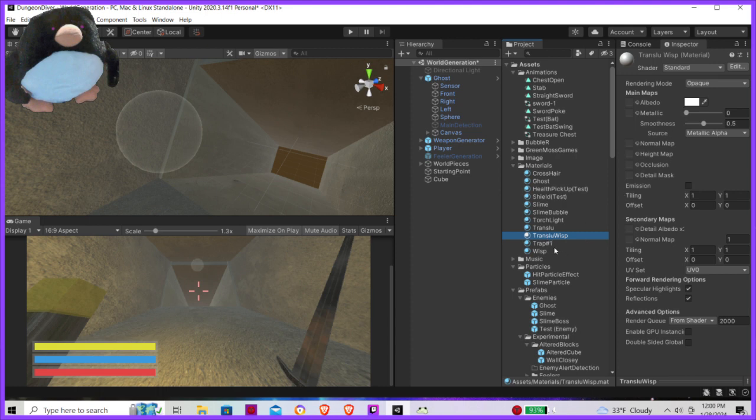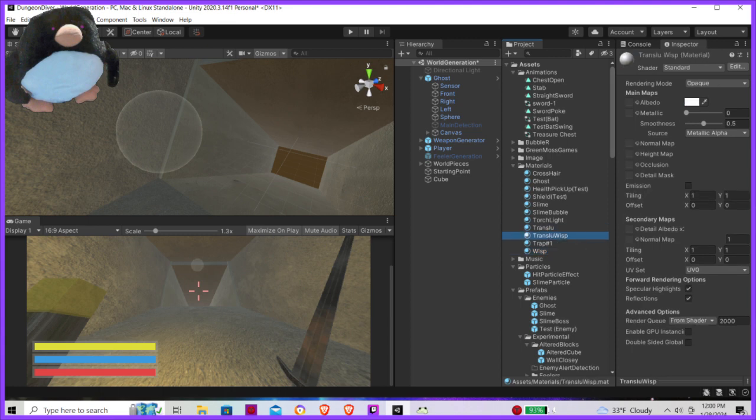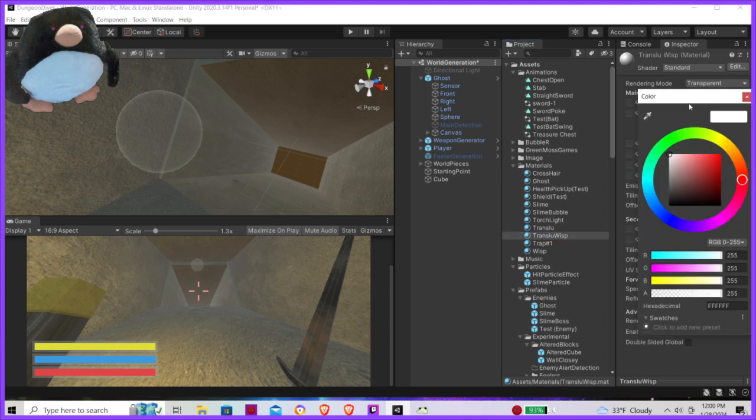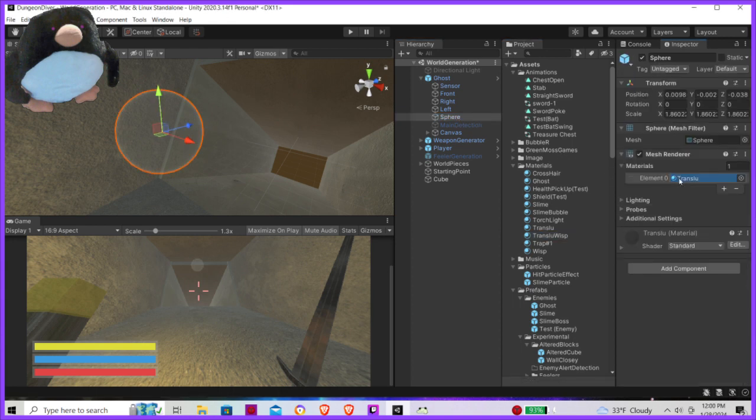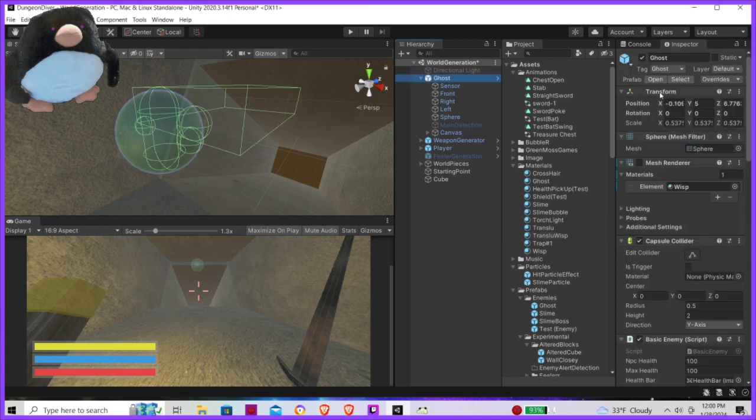So we're gonna want to grab whatever translucent is, so transparent. Oh, wait, let me grab this quick. And then put the translucent wisp on here. There we go. And then we could give it a slight hue. And how does it look when the whole article is on? There we go. So there's the wisp.